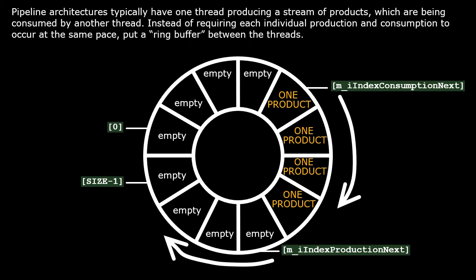It's important to understand a ring buffer's two boundary cases. If the consumer completely catches up with the producer, then both indices can have the same value. That means the ring buffer is currently empty. That's also the situation when the software starts to run. In that situation, the consumer's thread should block if it tries to consume something more, which doesn't yet exist in the ring buffer.